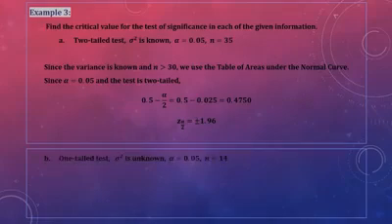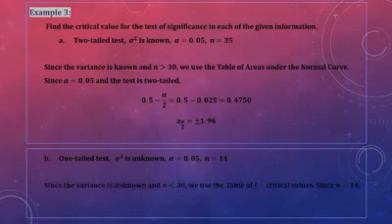Next, letter B, we have the one-tailed test. Our population variance is unknown, while the level of significance is the same, so that is 5%, and n will be equal to 14. So since the variance is unknown, take note of this, and our sample size is less than 30, we're going to use the table of T critical values. So now we need to know first what will be the sample size, and that is 14.